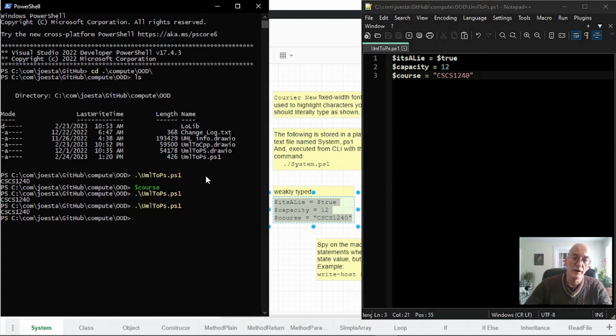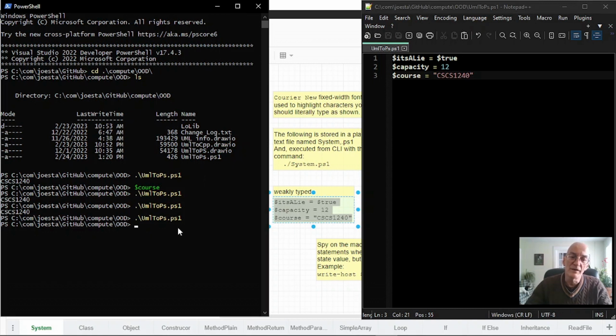And then I'm going to come over here and say, okay, now I want to run this. And so I'm going to type in ./UmlToPs.ps1, and awesome, it works. Now, you might not be as excited as I am, but one of the things that I've harped on in UML, our design, is that our designs, our models, should not be dependent upon user interfaces. We'll deal with user interfaces separately, differently, at another time.